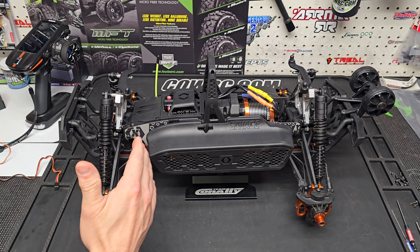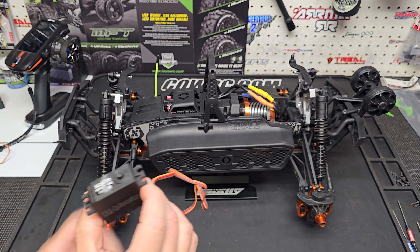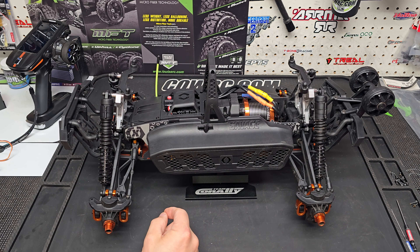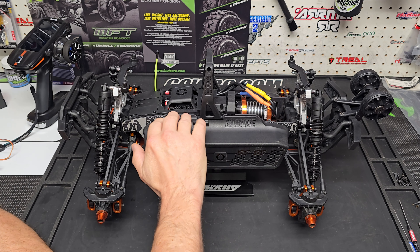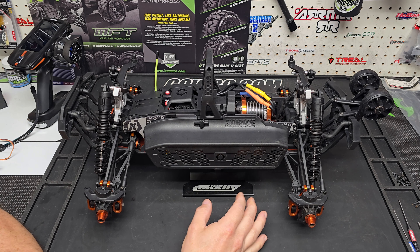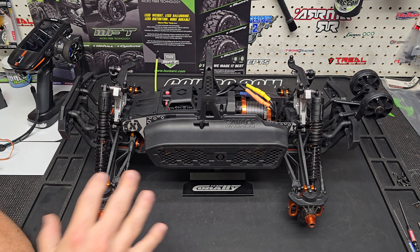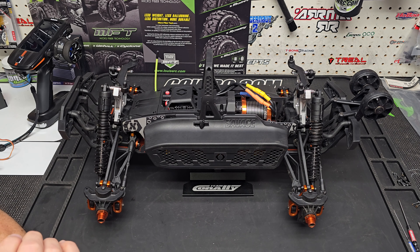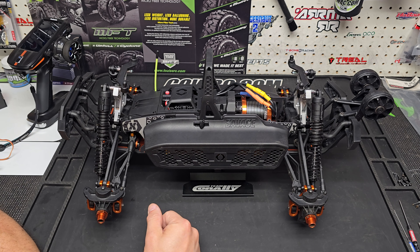The AGF servo is pretty much spot-on standard size and you're going to get a lot more torque out of it. It's a bit of a waste running it at 6 volts, and I had mentioned changing the ESC to the Mamba Monster X for more voltage on the BEC. The only hiccup is you'd have to solder on new bullets and wire everything up. If I run the truck today and the steering feels good at 6 volts - 390 ounces of torque is probably enough since this truck doesn't run big monster tires and isn't super heavy - I may just keep this system in.